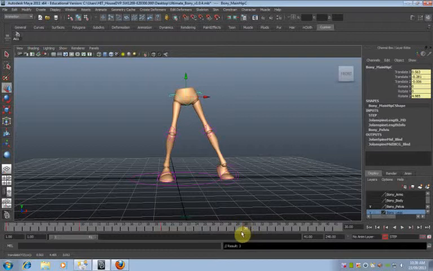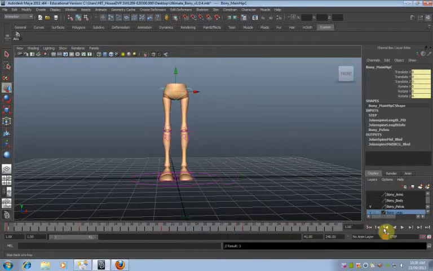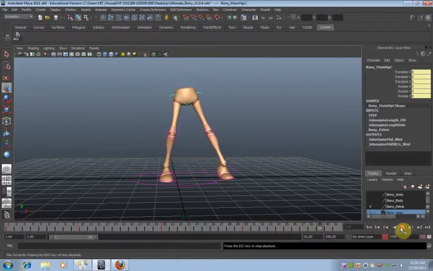What is registered in this scene? Remember the word registration? Registration means contact. Contact means it's stuck to something. What is stuck and is not moving? Okay, it's that one foot.